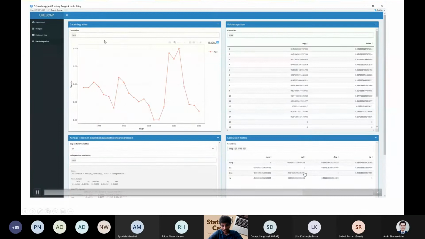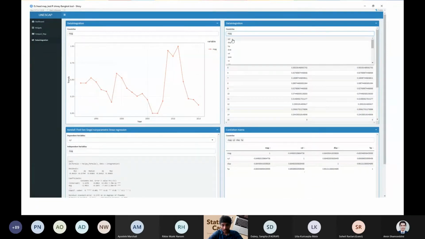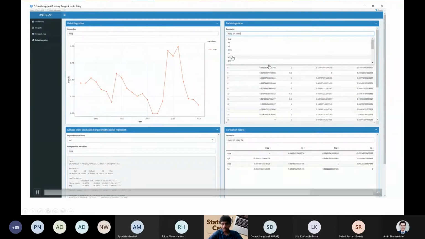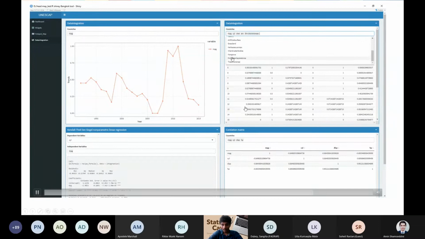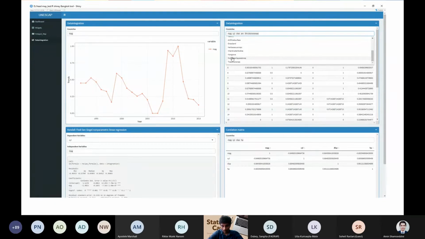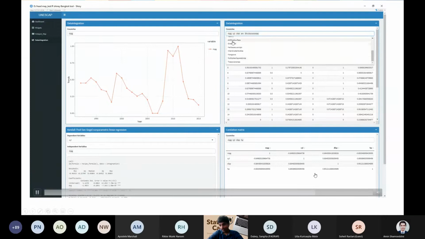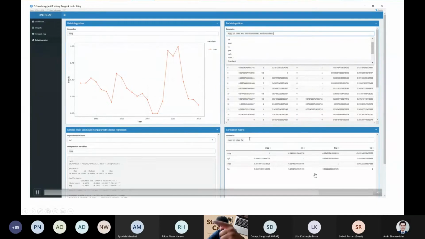And now the data integration part. Along with the land cover, there are other data sets we can give as an input. For now, I have taken some random data sets. This helps to normalize everything. When we run the script, every socioeconomic data set will be normalized and integrated with all the land cover type data sets. And then we can monitor closely with the index score.